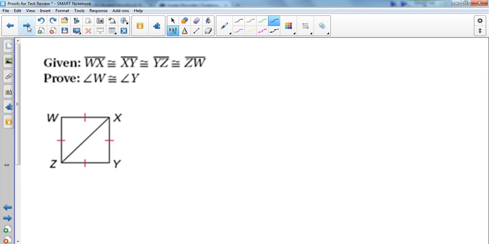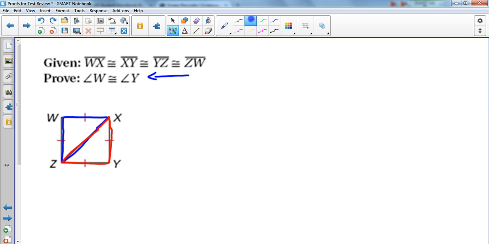Third proof. Here we're not proving that these two triangles in this picture are congruent, but we're going to prove that some corresponding angles are congruent. That this angle W up here is congruent to this angle Y. To do that, the logic is exactly like the first two proofs. We do have to prove that we have some congruent triangles, like this triangle up here, call it WZX, and this triangle down here, call it XYZ. We have to prove that those two triangles are congruent to each other.